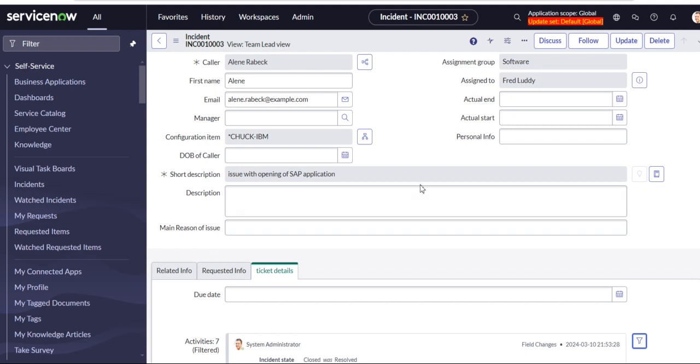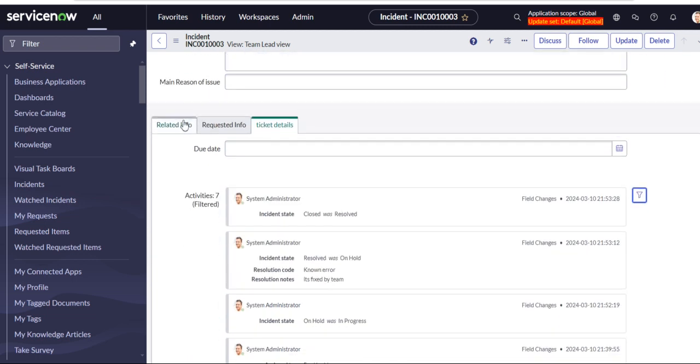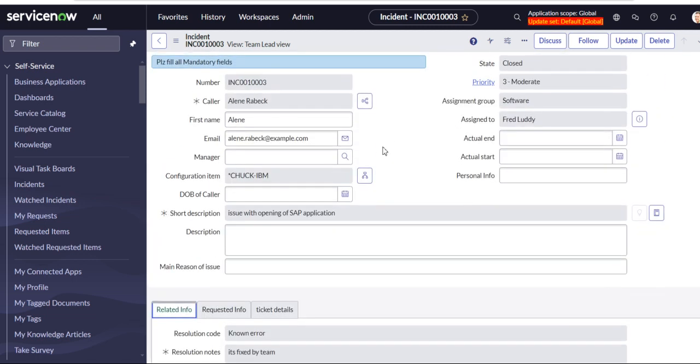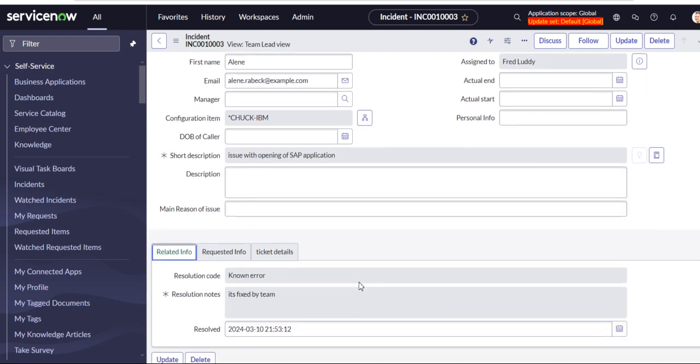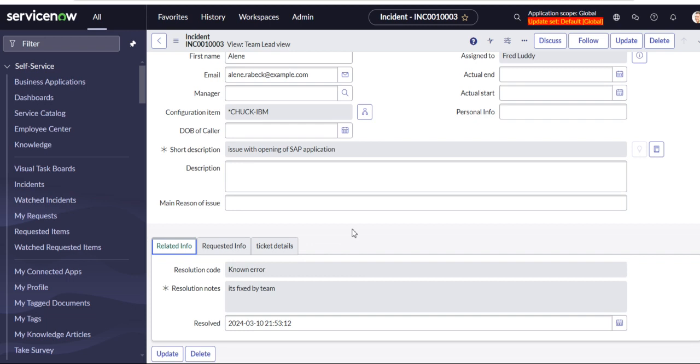Then there is the short description. Another one is the contextual search formatter, which we have already discussed.